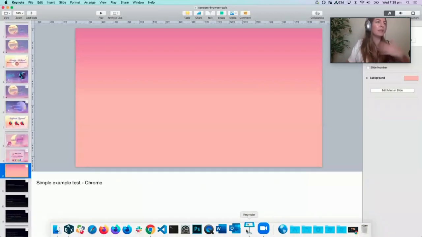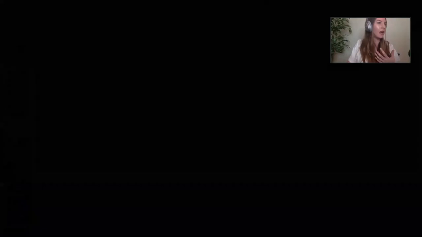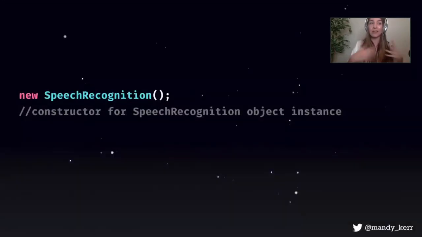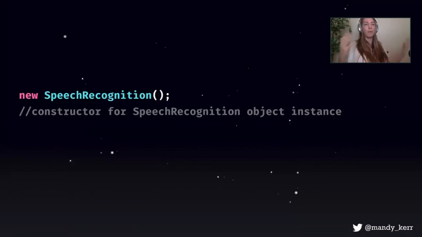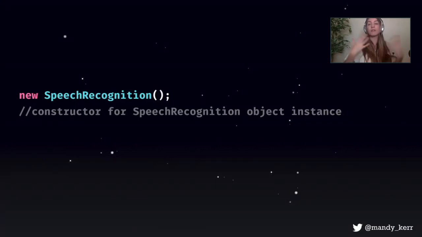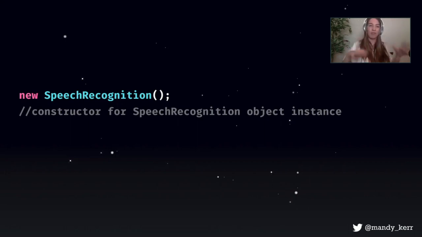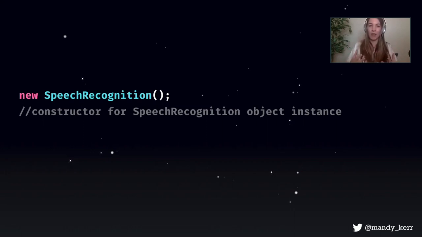In order to do that, it's actually quite straightforward — we need a couple of things. First, we need the speech recognition constructor. A bunch of JavaScript is pretty much what we'll use to create a new speech recognition object instance. What that does is give us access to the API's methods and properties. There are quite a lot of them for speech recognition, but I'll just talk about the ones you need to get started and do something simple.